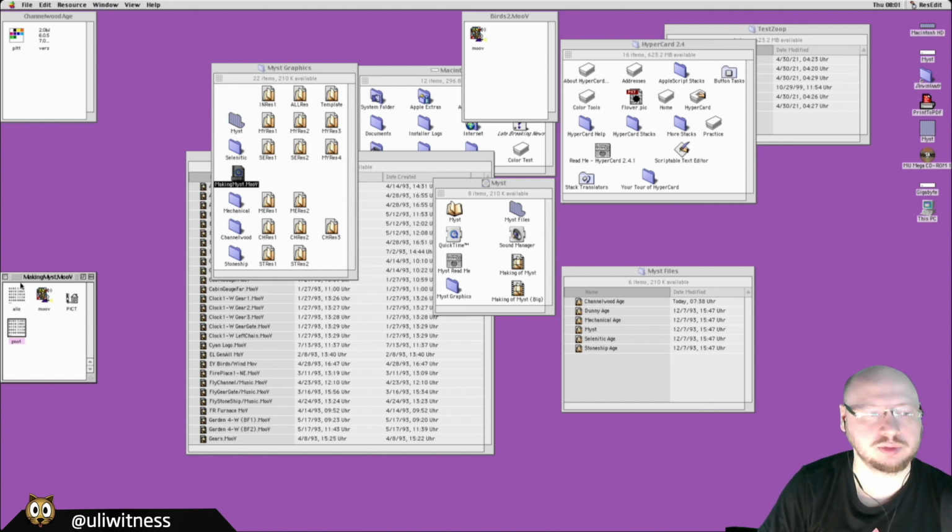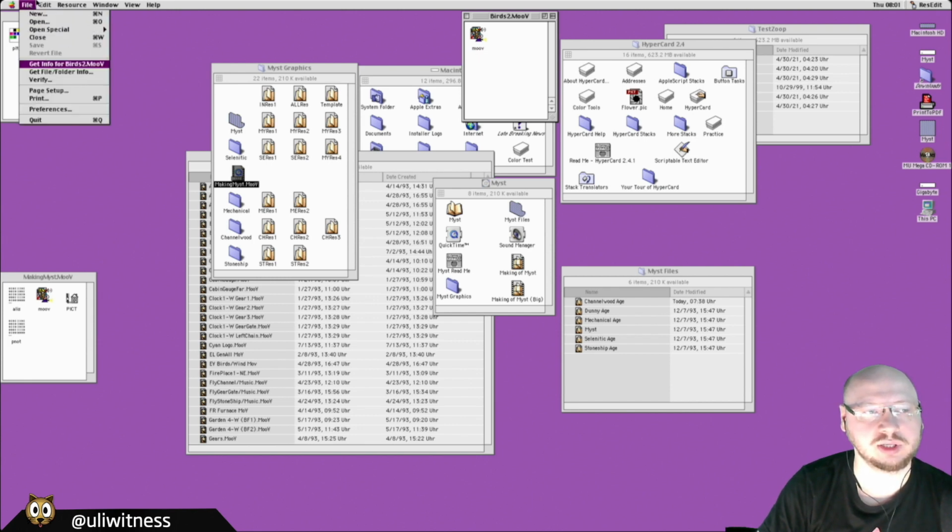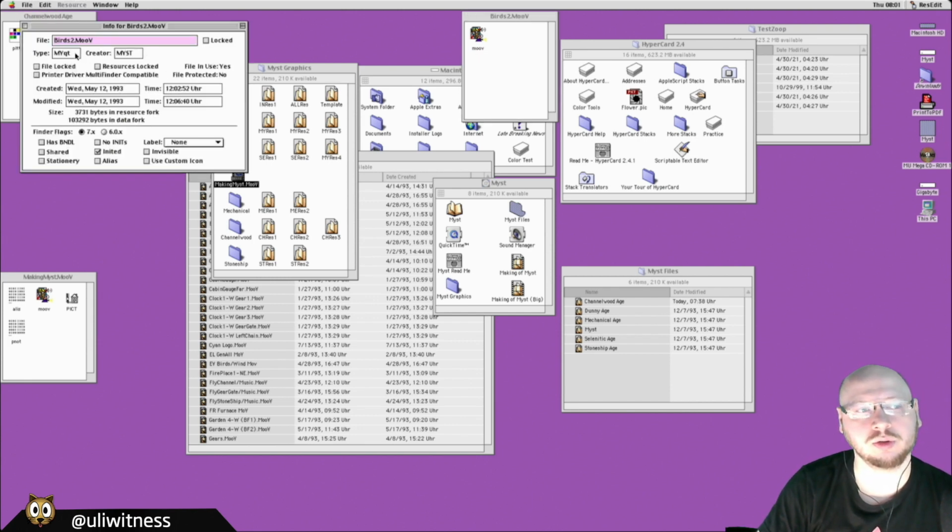Anyway, so we can recognize, okay, these files contain moov resources, like a QuickTime movie. But if we do Get Info, it has the creator code Myst and the type MY, but then not AG like age, but rather QT like QuickTime. So, okay, they just define their own type for QuickTime movies.